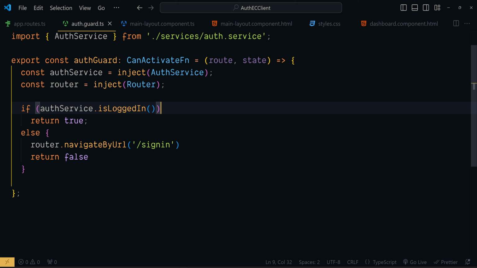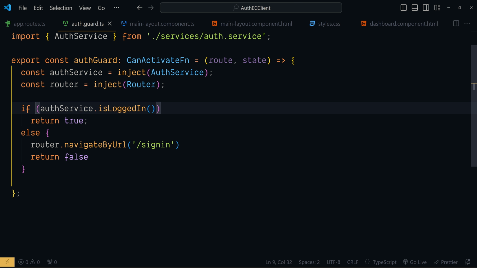Before moving forward, let me tell you this. The term claim refers to any information about a user. So while we are outside the web API, the term claim is also referring to the user's role as well. Now, inside this auth guard with this if clause, we only allow the route access to authenticated users. Now, the additional claim requirements that we are about to impose are only applicable to the already logged in users.